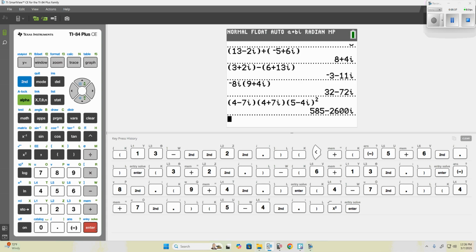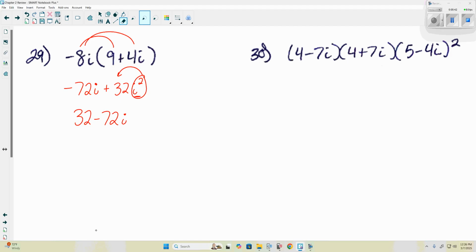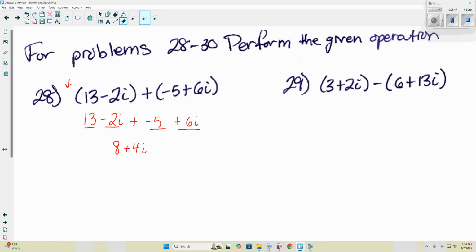Questions on multiplication? We good with addition, subtraction, multiplication? Yes. First 29 on the other page. Did you do that? Would you just, so it's like negative 6 minus 39? So it's 3 minus 6. Negative 3. 2i minus 13i. Because that's really what we're doing when we distribute the negative. We're subtracting those two. That's why we have to distribute it. Also, these here, the calculator will do them both.